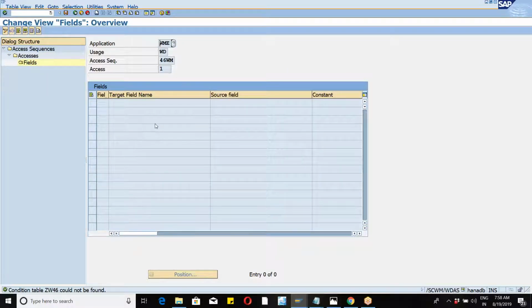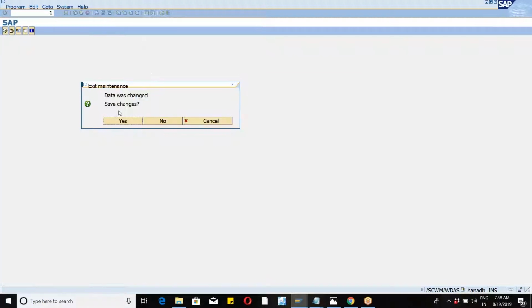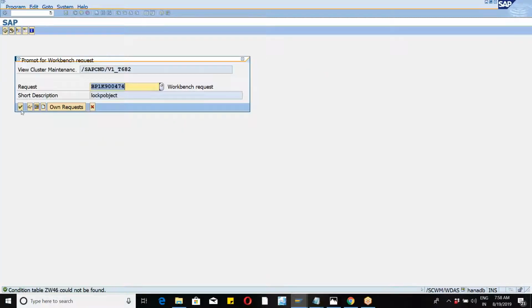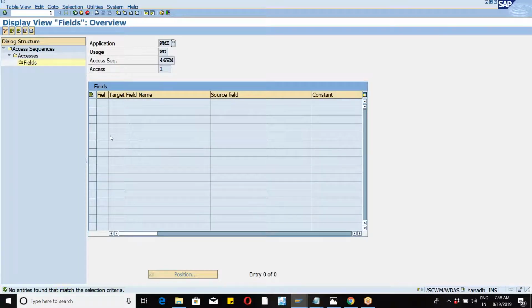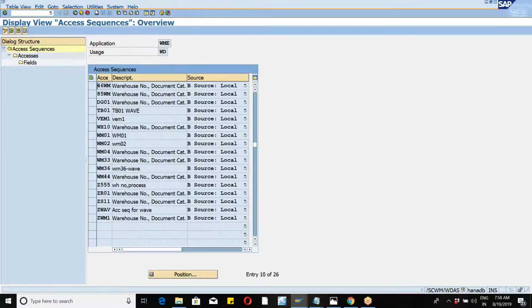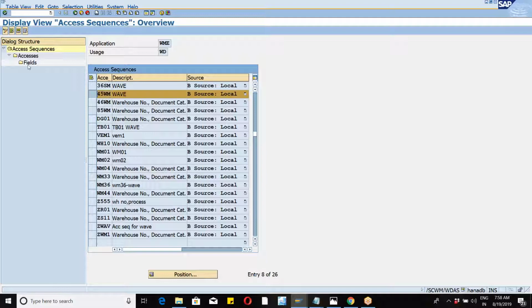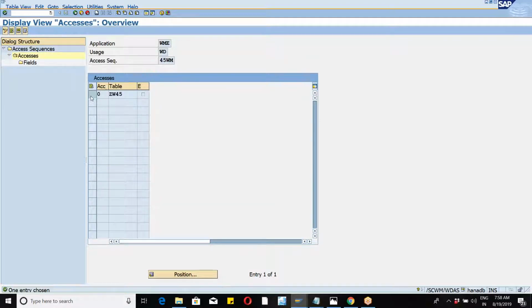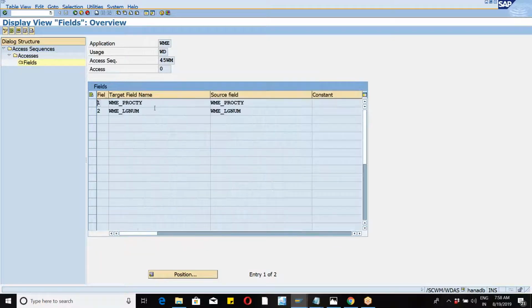The field automatically has to come here actually. I don't know what is happening. The warehouse number under this one, this field automatically has to populate.